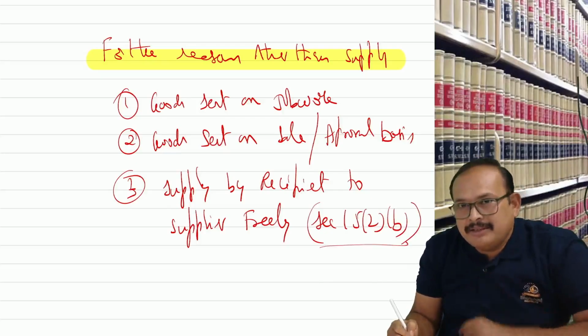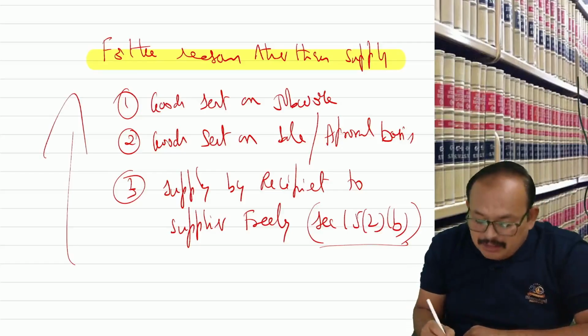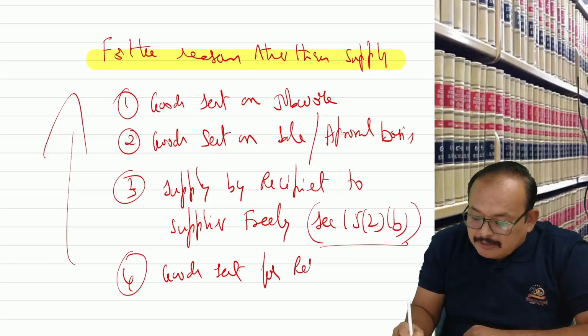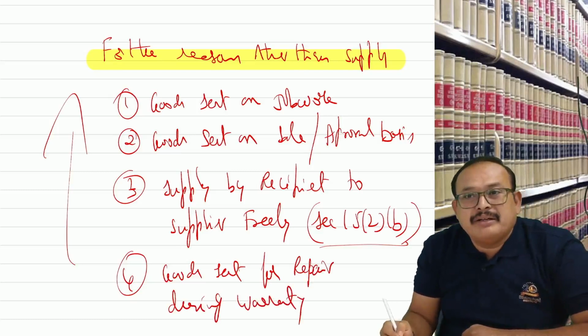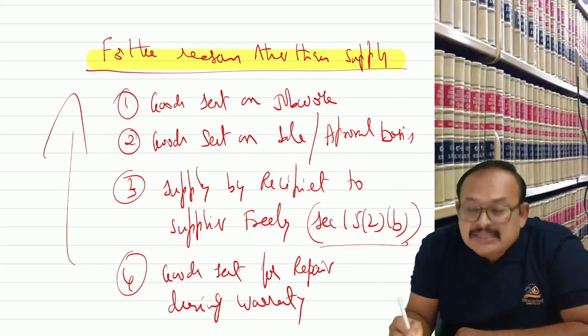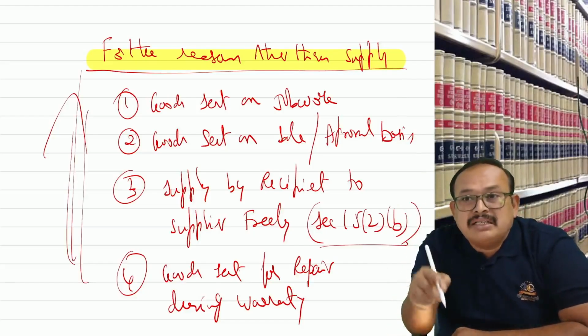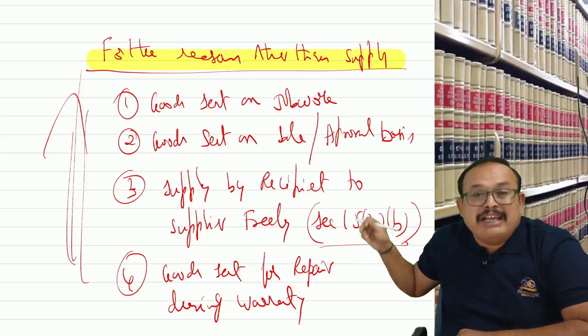Aware of that or not? Section 15, Section 2, Class B. So these are all the cases: goods sent for repair during the warranty period, which is not a supply. So these are all the cases of movement for reasons other than supply. For these cases also, e-way bill is mandatory. Get my point, sir? I have only given an illustrative list.